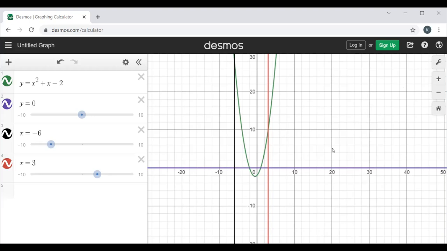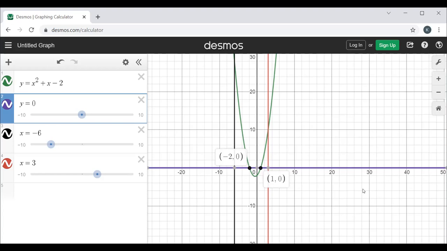What I want you to notice is that over here at the left, the green curve is on the top and the x-axis is on the bottom until this x value right there, until x equals -2, right? At -2, what happens? The green curve hops below the x-axis. So now between -2 and that x value, which looks to be about 1, the x-axis is on the top and the green curve is on the bottom. Then from 1 until 3, the green curve comes back to the top and the purple curve, the x-axis, is on the bottom. So if I want to find this area, how many integrals do I need?